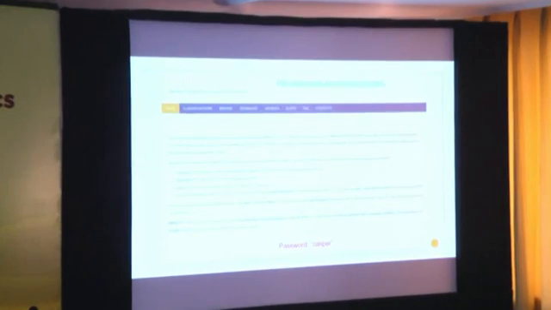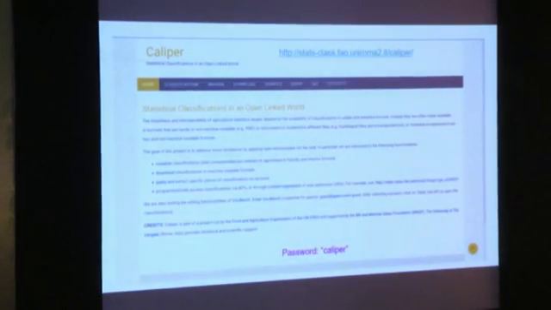Okay. So actually the presentation starts with the output of the work, which is the Caliper website that has been developed under this project. I think it's really a nice idea to start from the output because it gives a visual and tangible idea that maybe is easier to comprehend. So basically, what is Caliper? With Caliper, FAO aims at making statistical classification available in formats that are fully machine readable and actionable, but also easily accessible to humans for consultation and users.